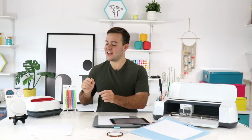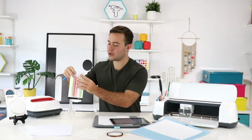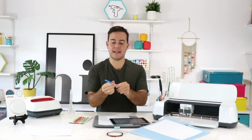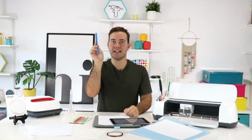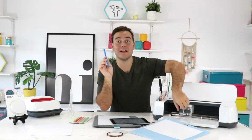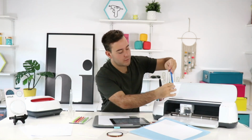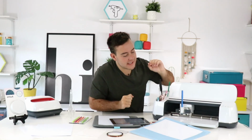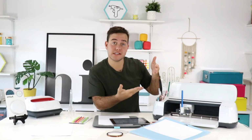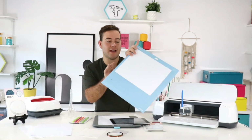So now we're going to open up our pack, and we're just going to grab our blue marker that we've already worked with. I like to take the lid right off, but I like to keep the lid on top of the marker so it does not get lost on your craft surface. You'll want to open clamp A today, and there's a little triangle, you want to pop that in until you hear a click, just like so. Once you hear the click and you do not see your triangle anymore, you can close clamp A and it'll be ready to go. So now you want to take your mat and just load it into the Cricut.